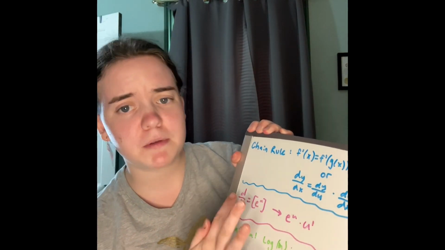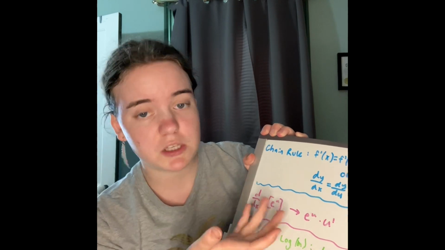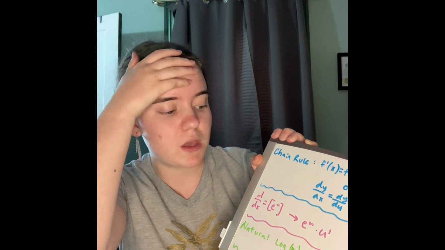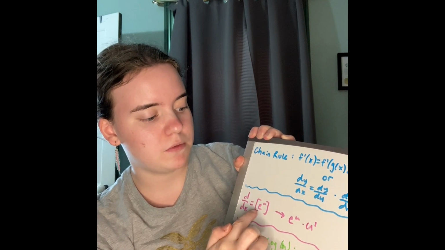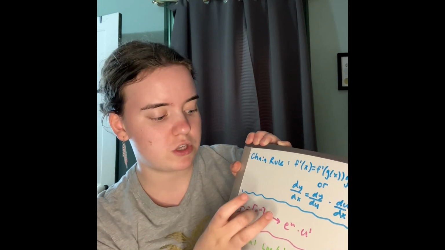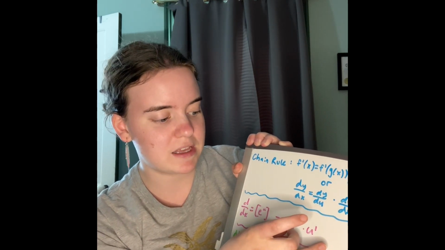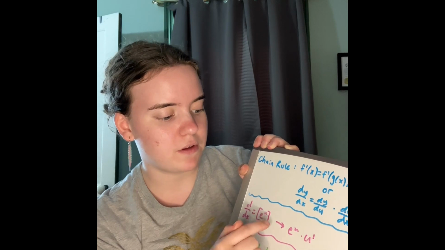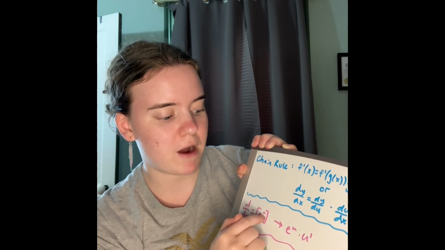I don't remember the name of this rule and I can't seem to find it, but it's using Euler's number to the power of u. That'll be Euler's number to the power of u. It's not going to change. So it's what the function is, times the derivative of what it's to the power of, u.